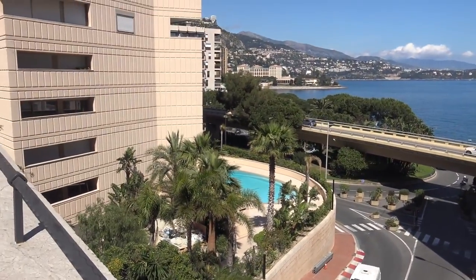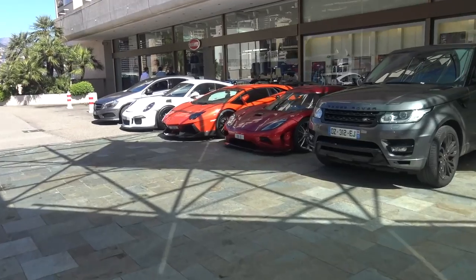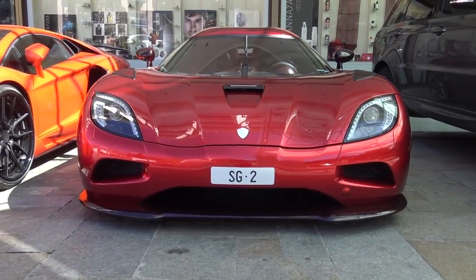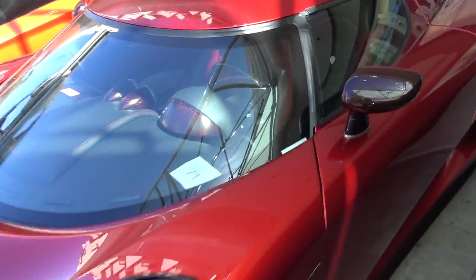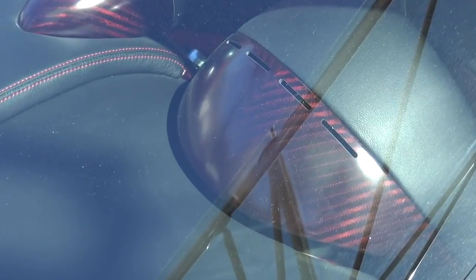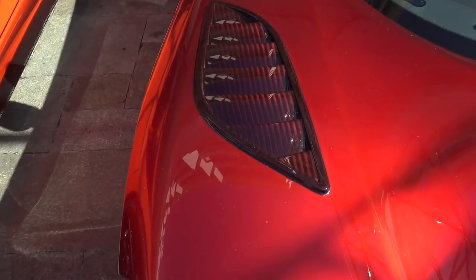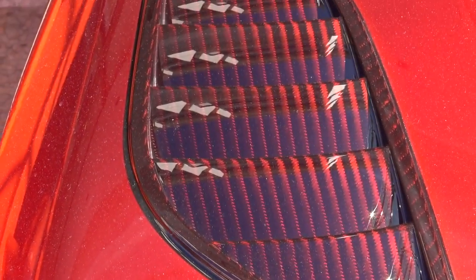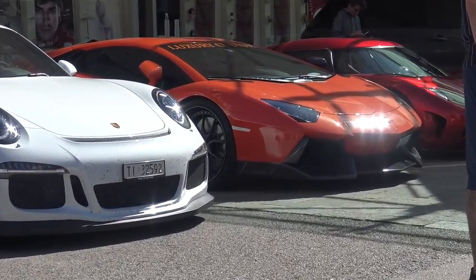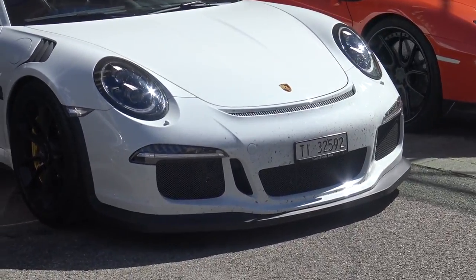Monaco is so good because you get to see so much and it's so small. This Koenigsegg pretty much looks like it's painted in true blood — I think he needs inducting into the Red Crew. Red carbon, even external vents in red carbon — there's so much attention to detail on these things. There's one thing having polished supercars down here during Top Marques, but this is the sign of a true Porsche driver — bugs splattered all up the front. Great to see a car like that being enjoyed. That guy gets top marks.